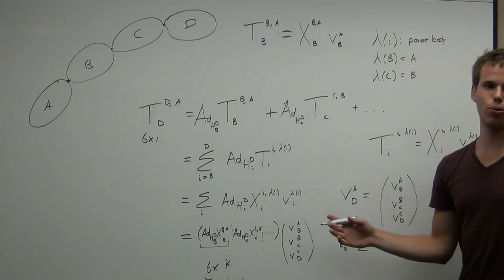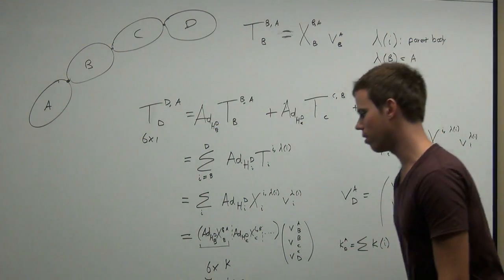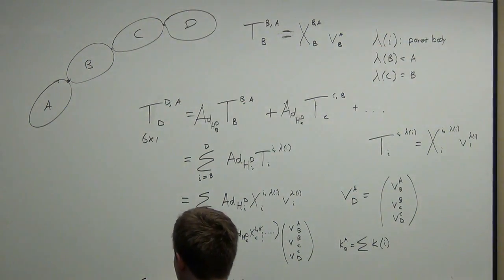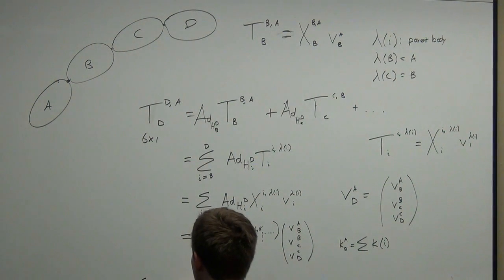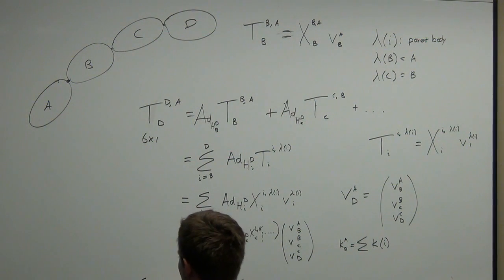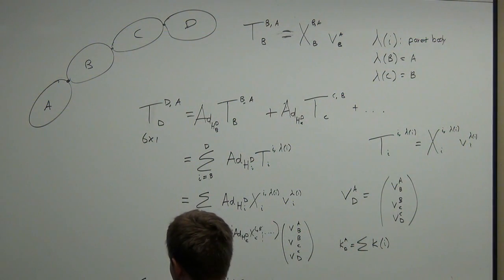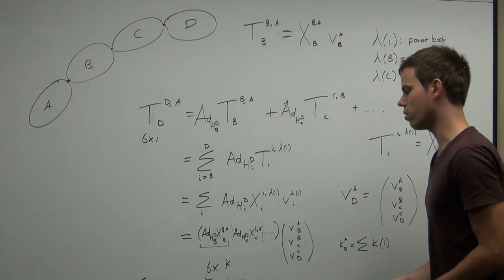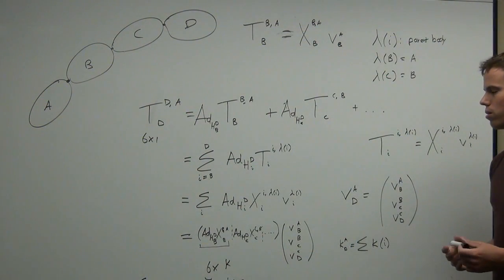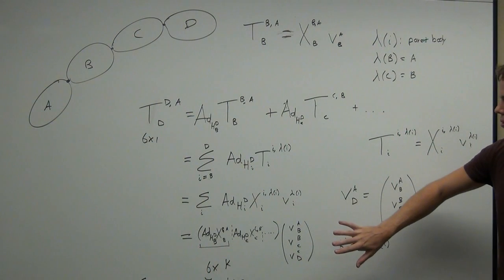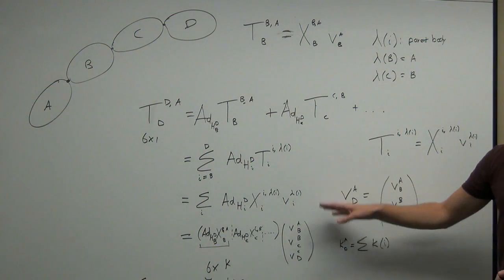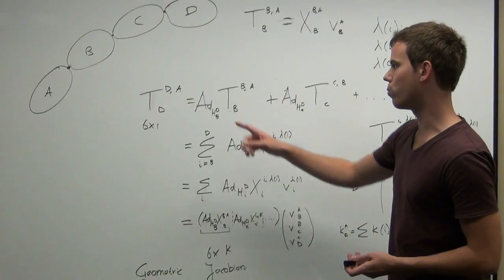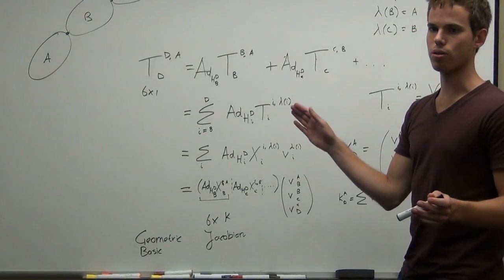And so it's a special type of Jacobian that's sometimes called the geometric Jacobian, or a basic Jacobian. That's what Khatib calls it, and Luis Sentis will also call it that. So that's the mapping from this joint velocity vector across several joints to the twist across all of those joints.